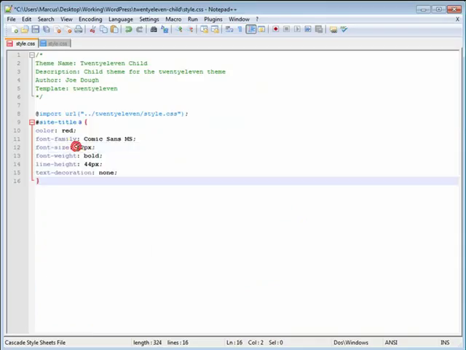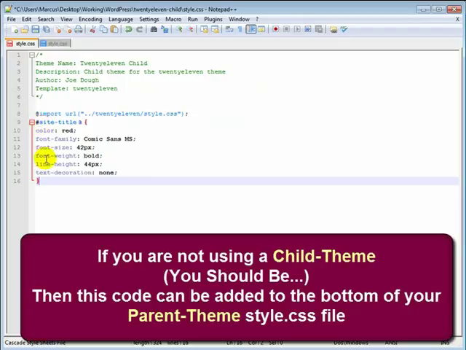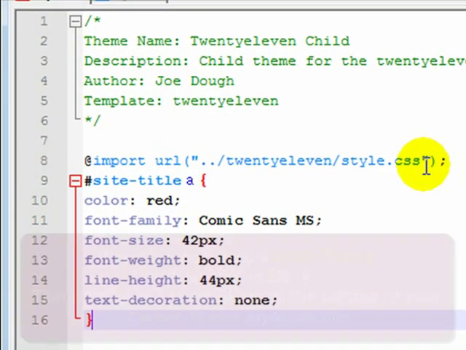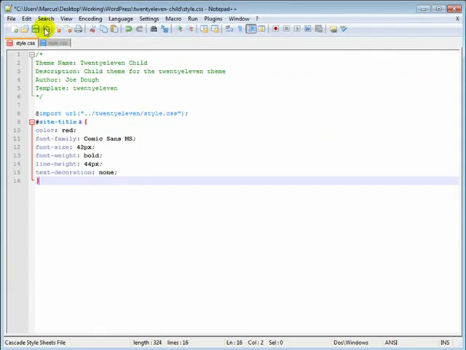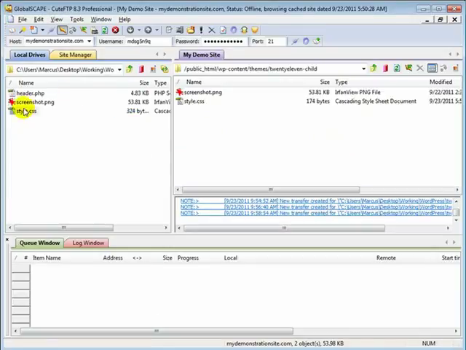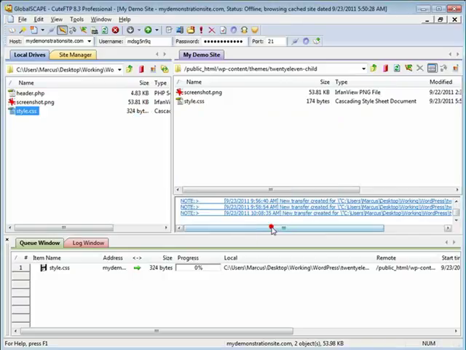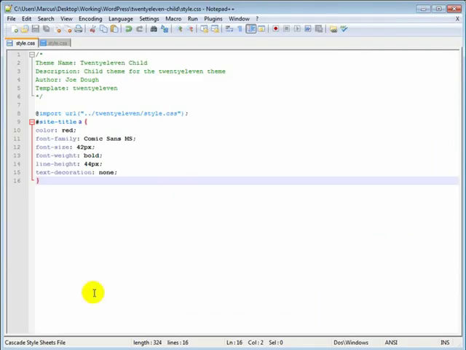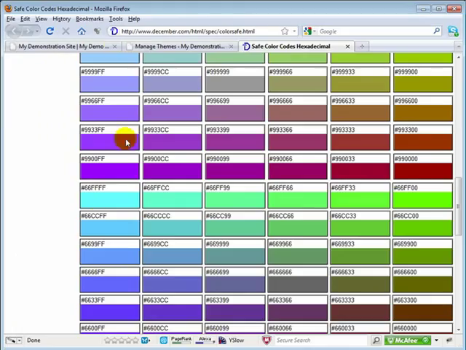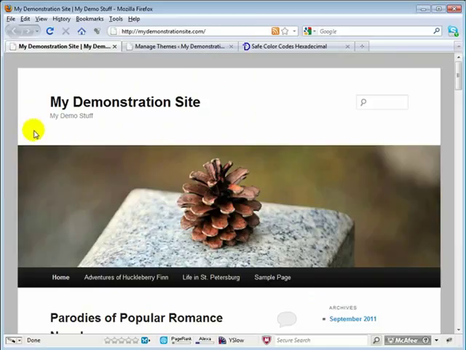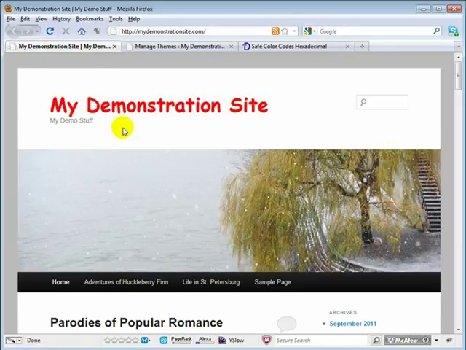And like before, make sure that any CSS elements you add to your child theme, when you've got this line of code in here where it's bringing in the parent theme's style.css elements, make sure that any elements you add are below this line. Save this, upload this to our child theme folder, overwriting the current style.css. Get rid of this, come on back to our browser, and head over to our site. You can see right now what it is, and we refresh the page and see what it is now.